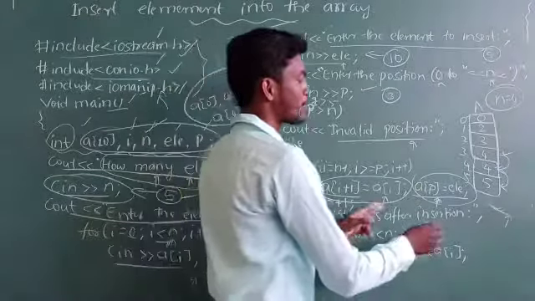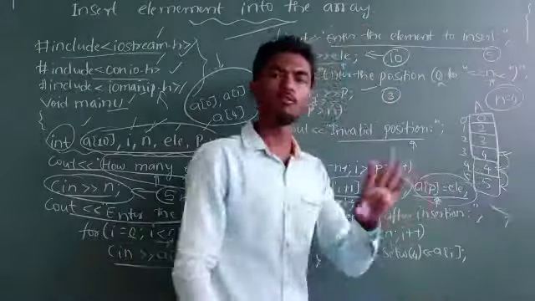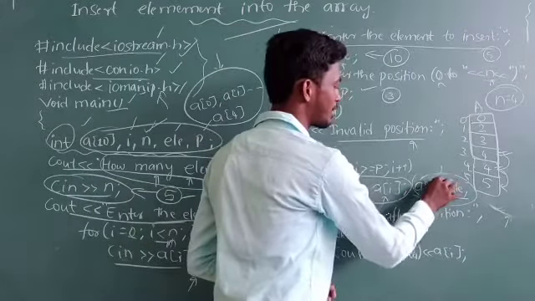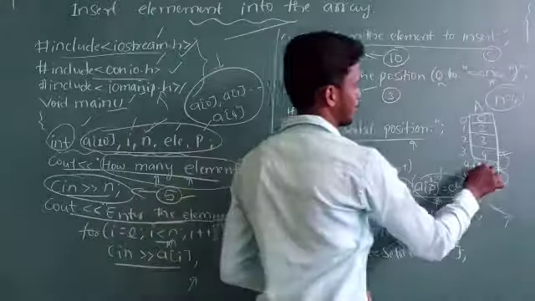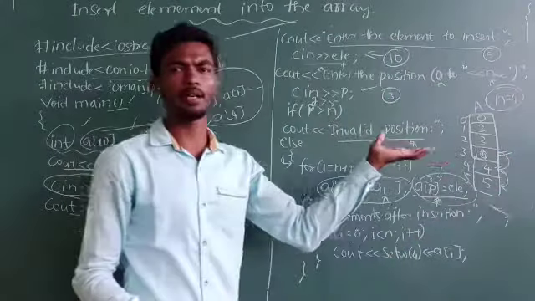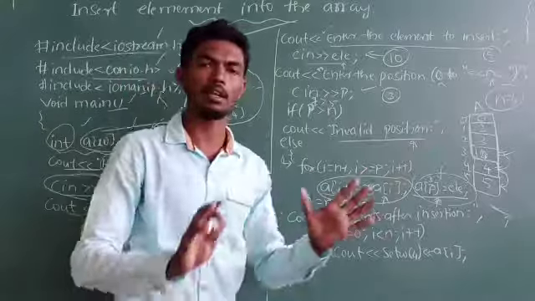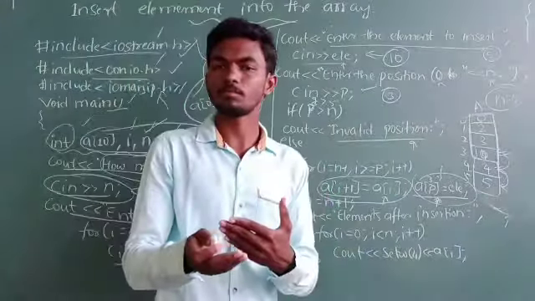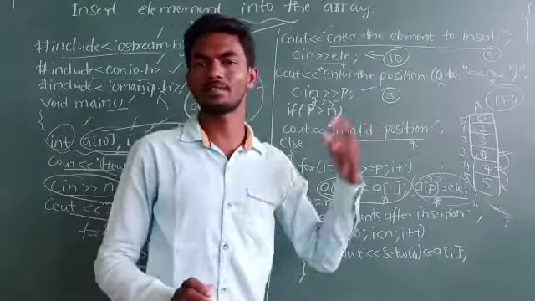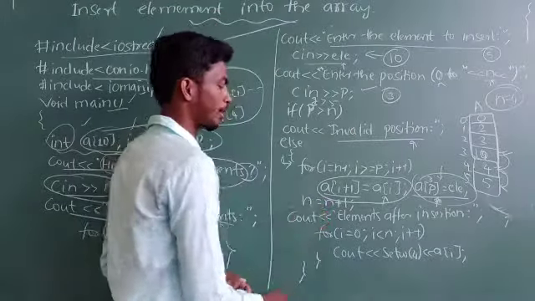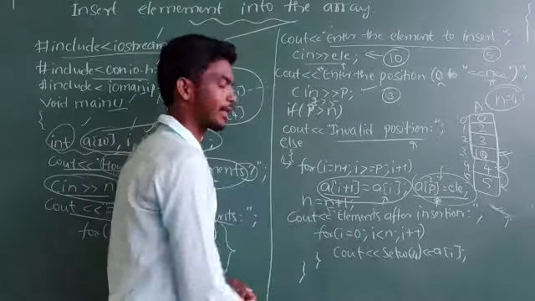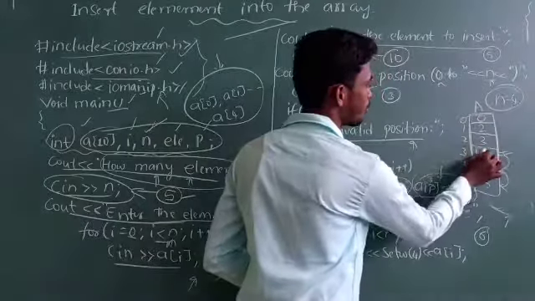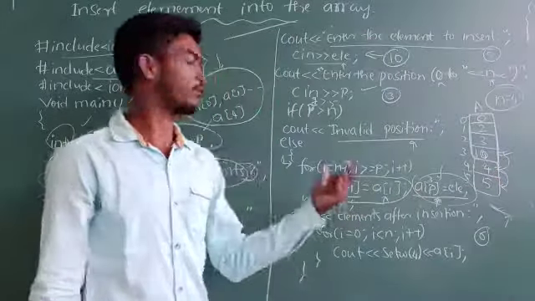Different statements, right? And here in the 3 position 4 is there. Now I want to replace the 4, a of p, that is a of 3, by the element which is 10. This is a variable, so it easily gets changed by the value. Then increase the size of the array by 1: n is equal to n plus 1. At the start the array size is 5, plus 1 becomes 6. This is 1, 2, 3, 4, 5, 6. 6 is the size of the array.